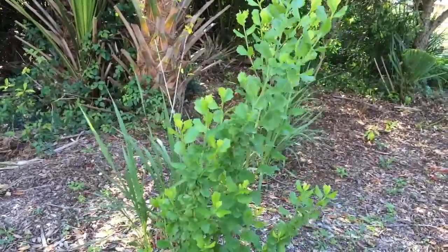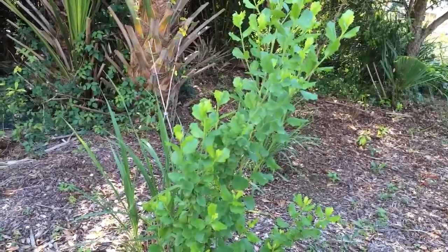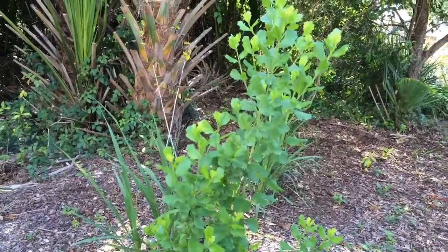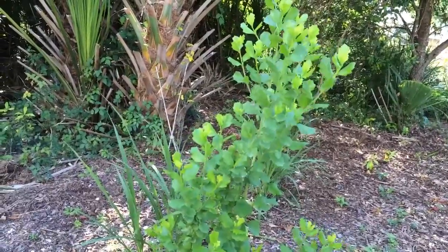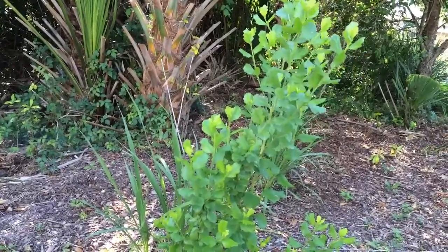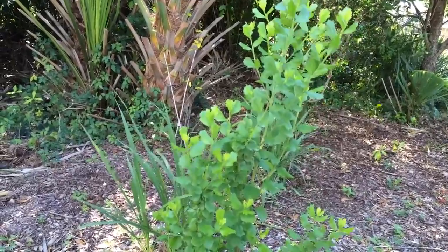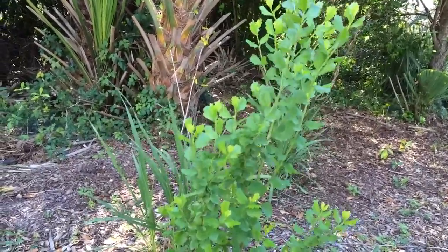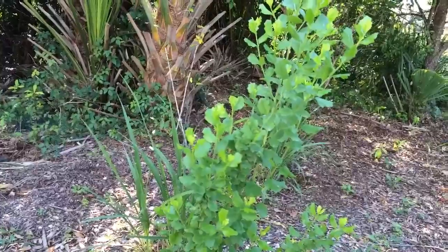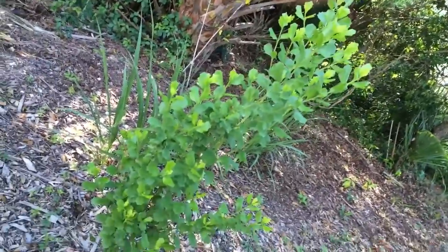This is called a golden creeper. It grows one to two feet and is fairly flat. It requires full sun, with excellent salt and drought tolerance, and grows great in zones nine to eleven. It's a low, compact, dense woody ground cover with graceful arching branches and evergreen shiny needle-like leaves. Small tubular pink flowers are followed by gold berries year-round — an excellent wildlife attractor. The golden creeper, ladies and gentlemen.